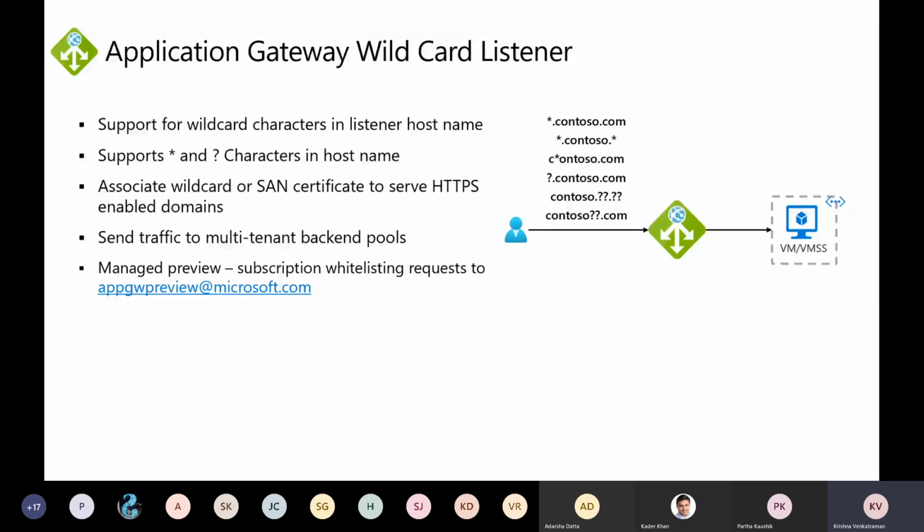If you're a product company launching a lot of new products, and all your products are going to live within contoso.com/something, the product name, it's impossible to know upfront what different products will be launched. That's why wildcard certificates are used. It's in managed preview now. The long story short is Application Gateway is supporting wildcards as well.